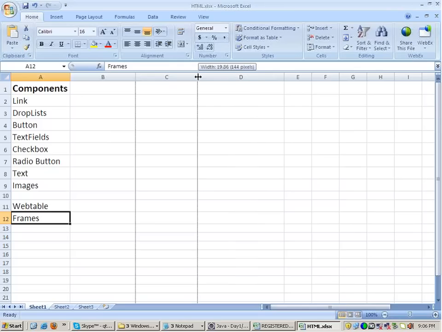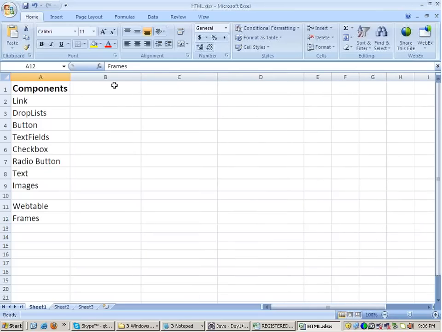Each of these components has a tag name in HTML, a set of mandatory attributes, and a set of optional attributes.